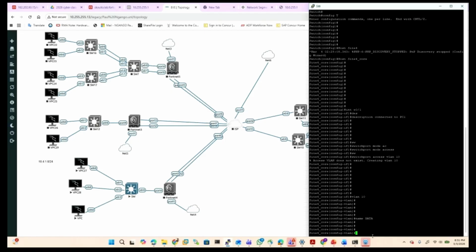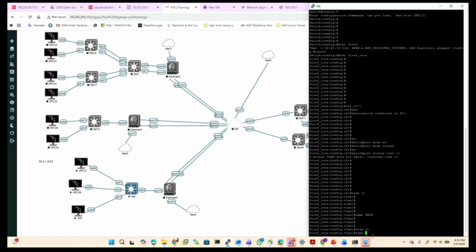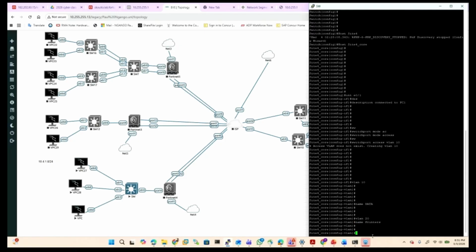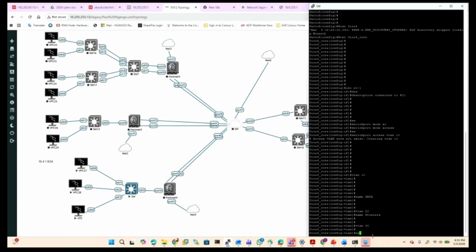And yeah, we're going to do the same thing for VLAN 20, right? Let me configure VLAN 20. The next VLAN, you just type vlan 20 from right there. That's the other way to configure it. VLAN 20 name, I will say printers. Then VLAN 30, I will call it servers.